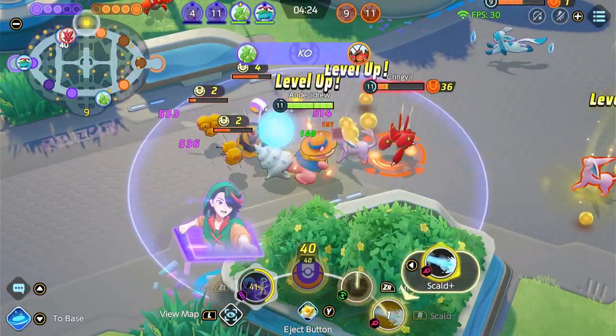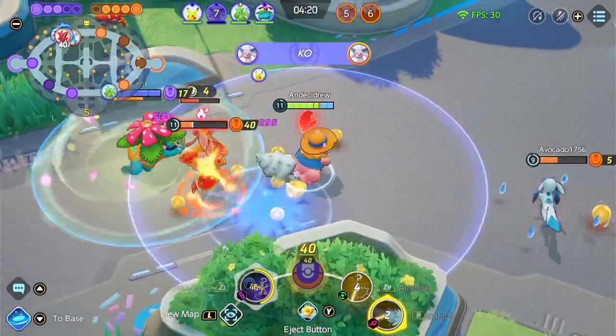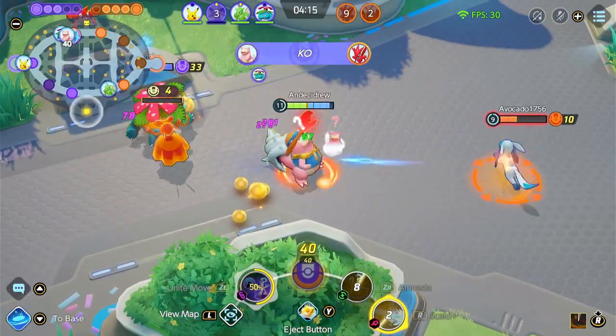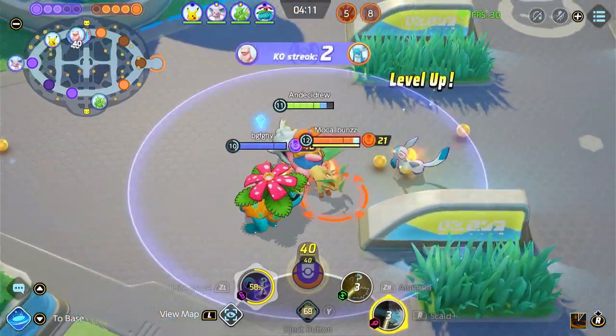Okay, I'm gonna get Scizor. Let's go. I'm a Scald. I just should get him. Come on. I got him. We got him, Venusaur. Okay, I'm taking some damage, but I can heal up using Amnesia. Okay, teleport. You still use the eject button for this build. There we go.